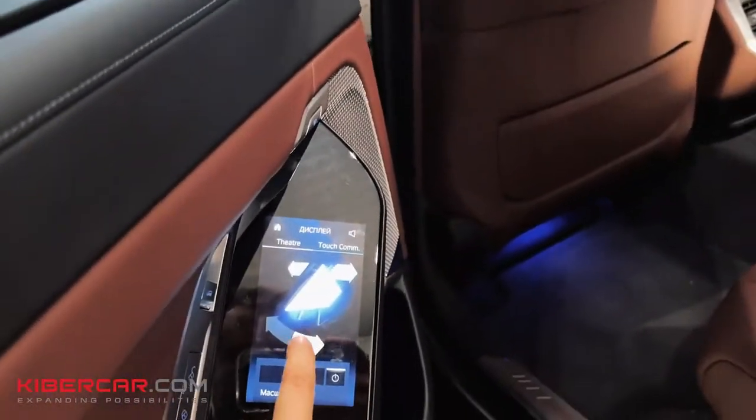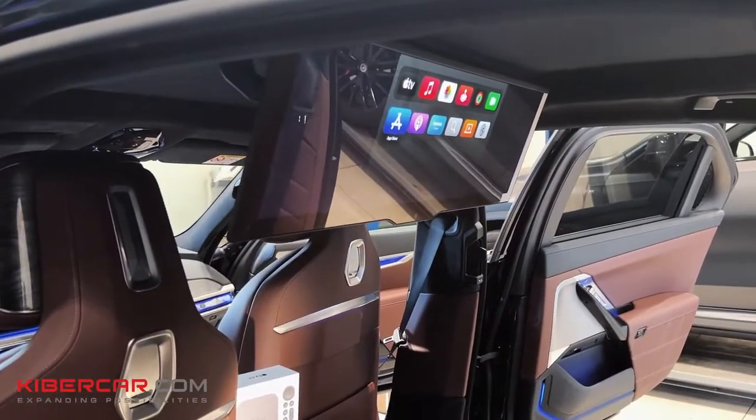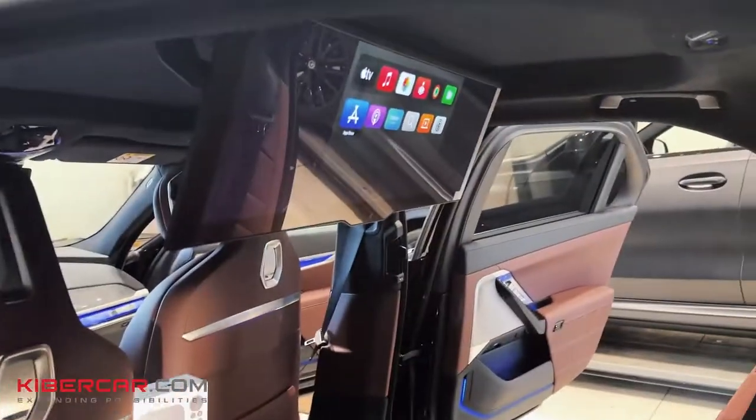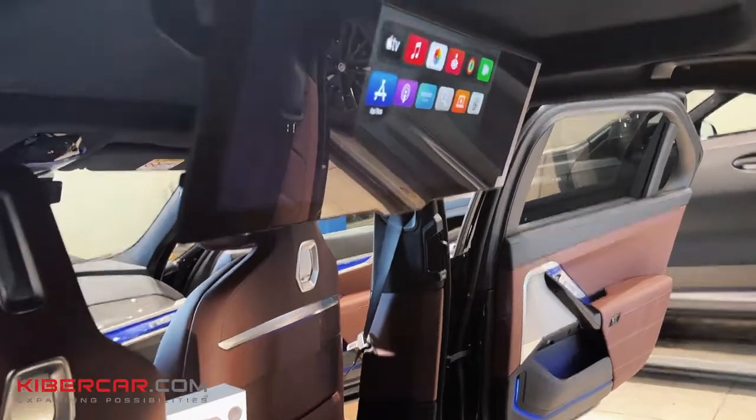It's controlled from here. We're customizing it. The angle can also be zoomed in. It's also possible to adjust it. And I'll tell you how to use it.